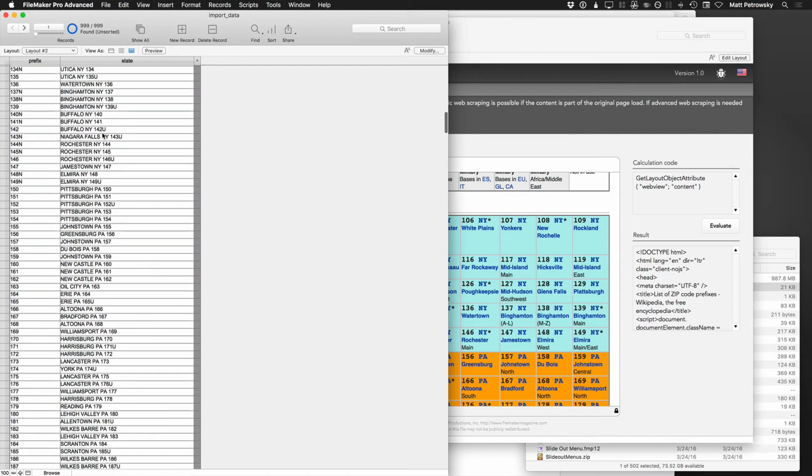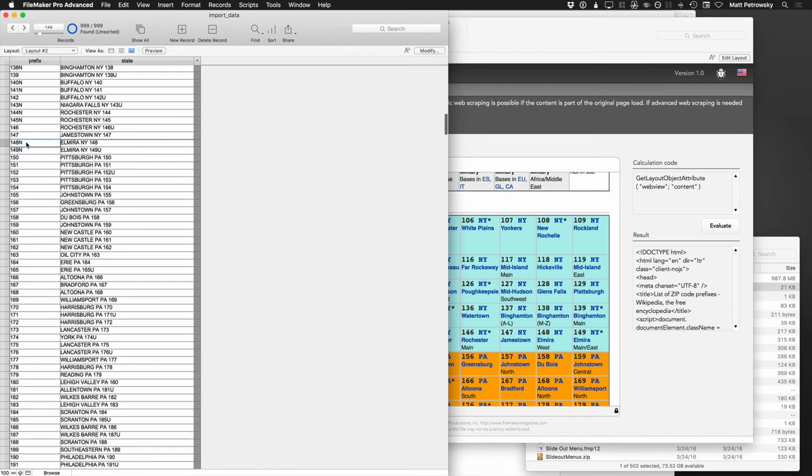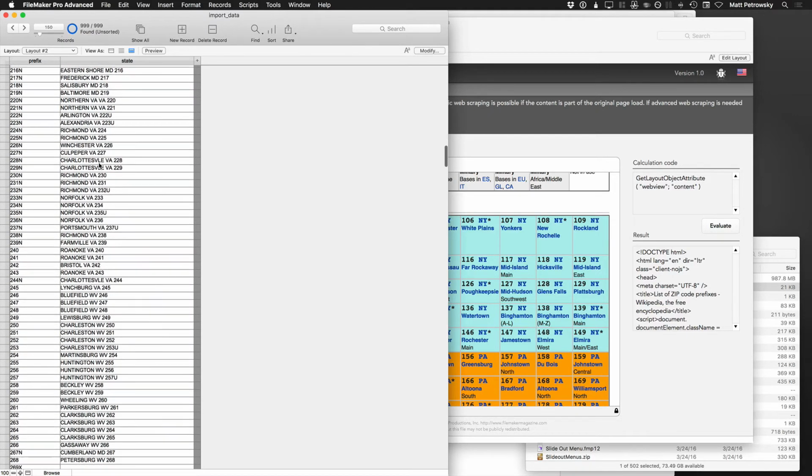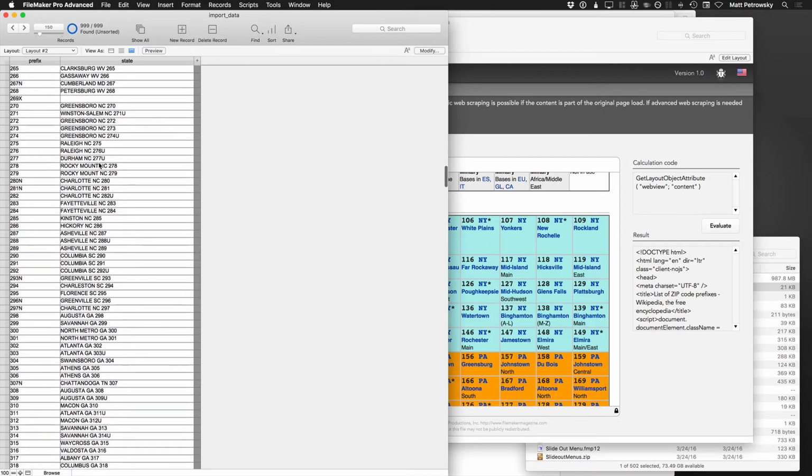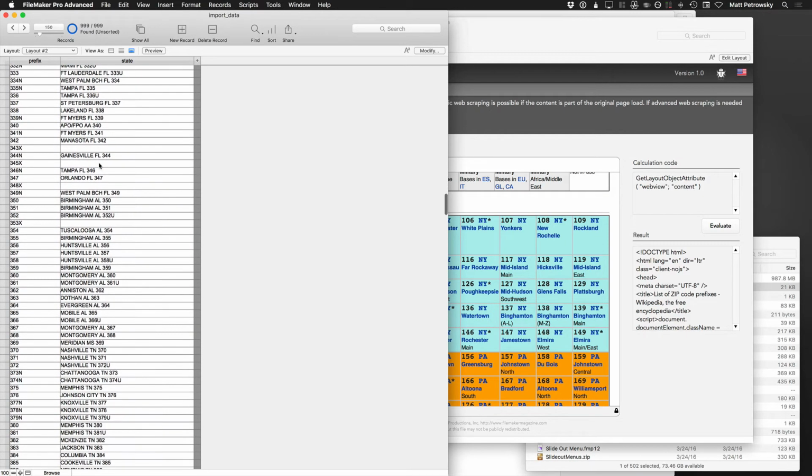I'm now ready to parse or manipulate this data, do whatever I want, remove these extras. I do have to do some work and extract out the states, but all of the states are 2 digits, so that's pretty easy to match with a pattern. Basically, this cleanup is not that much work and would probably be worth my time in order to do. But we want to make this even easier on ourselves. We want to go for the ultimate in automation. And that's what we're going to take a look at next.